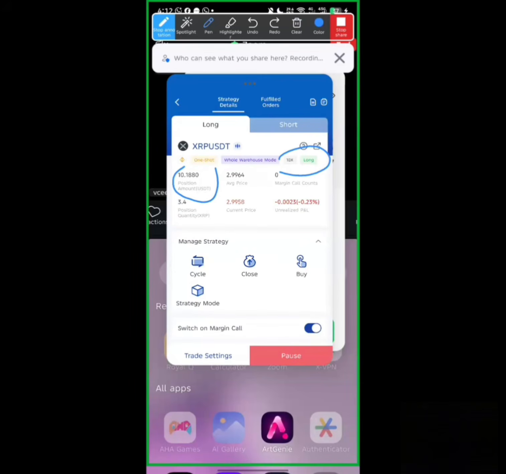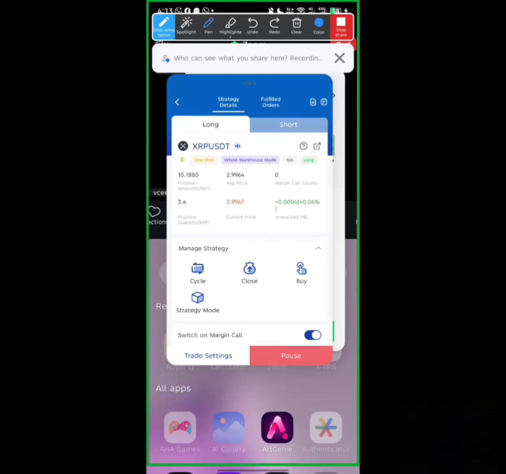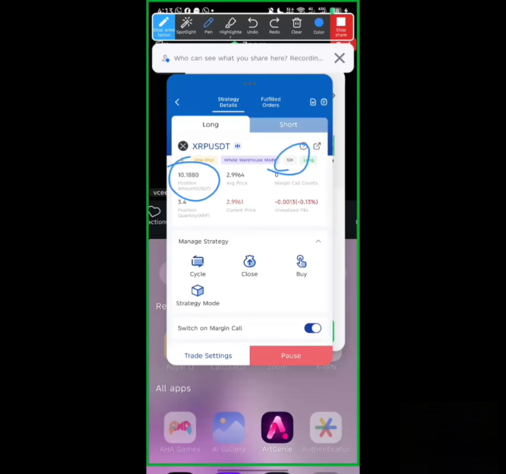I see a question before I move on. Ami says, since we are using 10x leverage, technically we are using $1 from our $100. Yes, you are right. This $10 that I have put into this trade, because I'm using a leverage of 10, my exchange will only remove $1 from my capital to give me a position of $10, because you are using 10x.